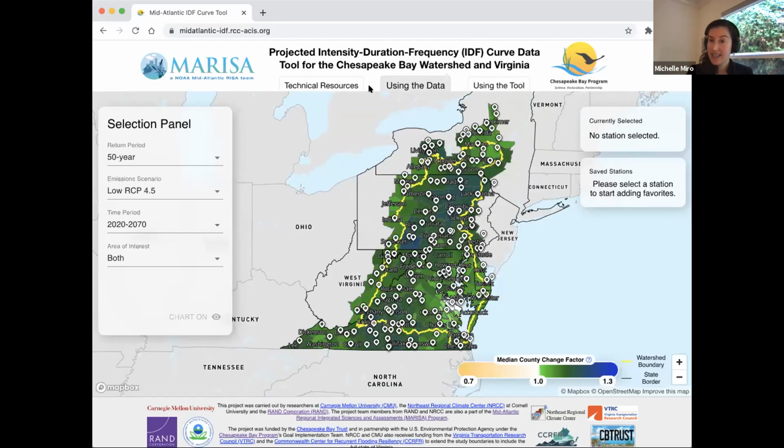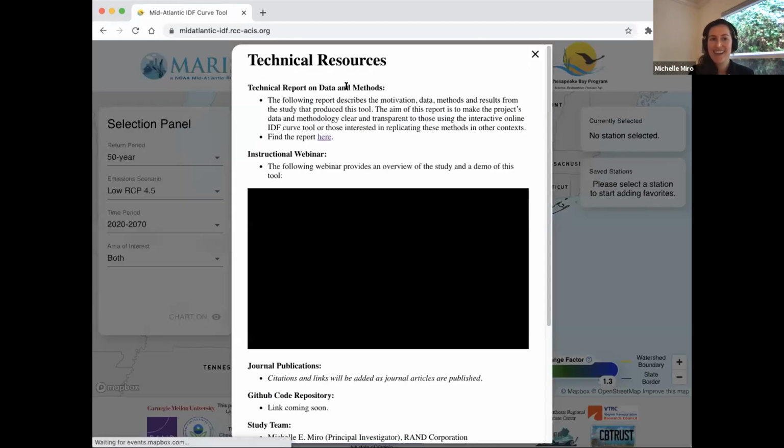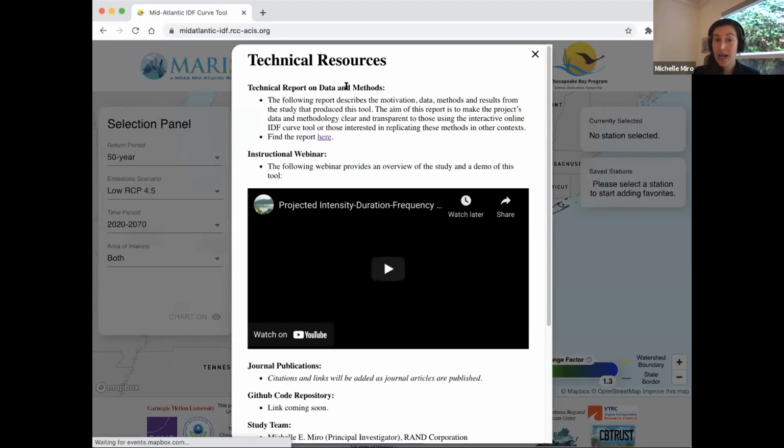I'll do using the data last, because that's the meatier portion of this. Technical resources is the far left tab. That allows you to access the technical report that we all wrote. It's publicly available and downloadable. It details our methodologies and some of the side analyses that Art mentioned, as well as Costa's, for example, looking at the variance of the grid cells within a county compared to the county change factors.